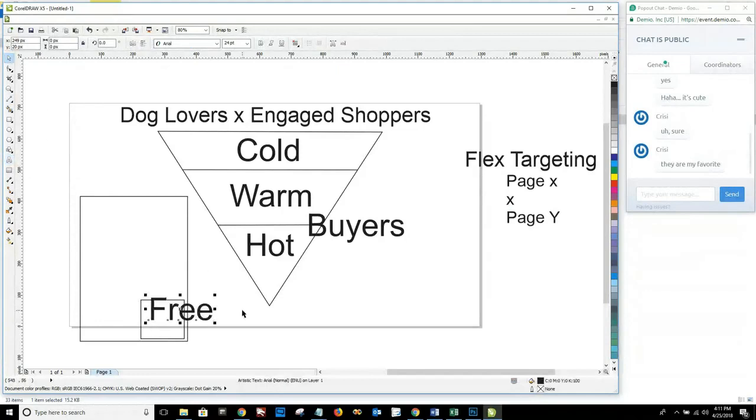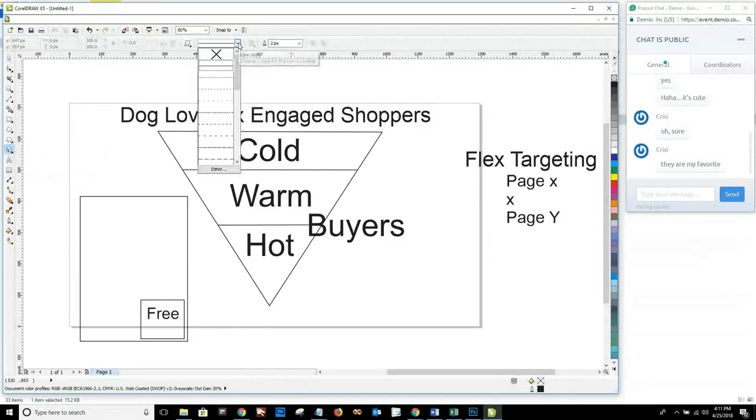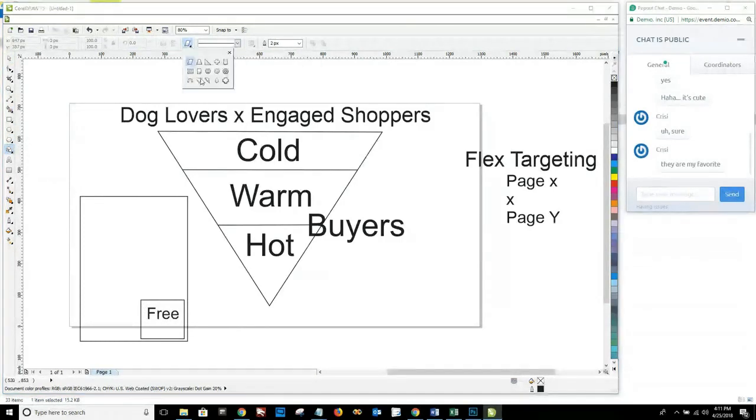So a discount, a free report, anything, and then you get them to opt in, right? So they opt into your list. Here we go, arrow shapes.